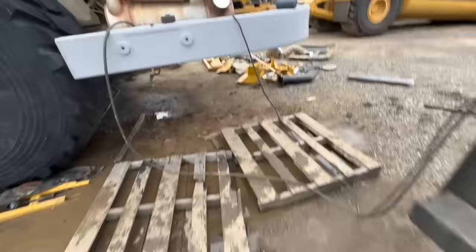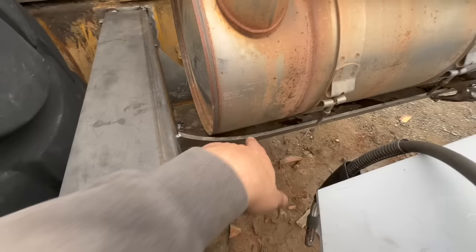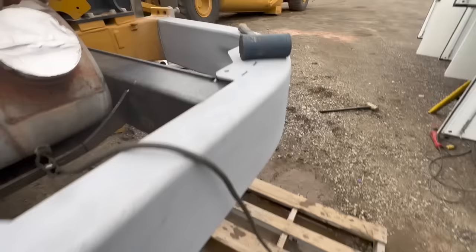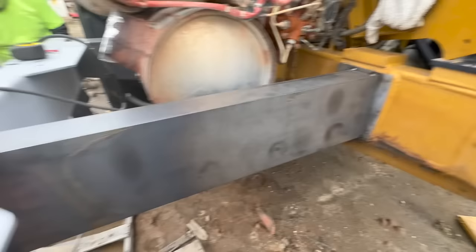All right, we got our three major pieces in. We got our two cross members. This center piece here kind of straddles the exhaust. That's why it was very critical to have a straight, non-bent-up exhaust in here. You see how close everything is, just to make sure that fits properly. And then we got our front cap on this side, and then we're gonna work on getting the cap on the backside.